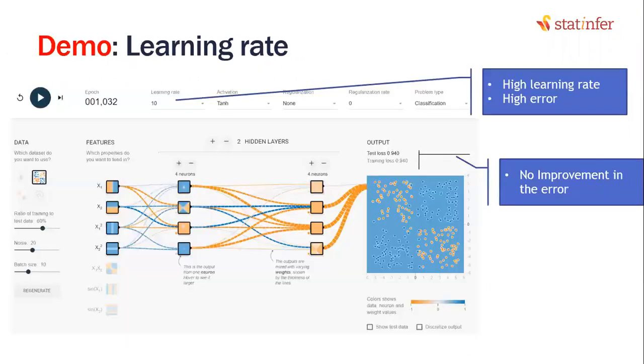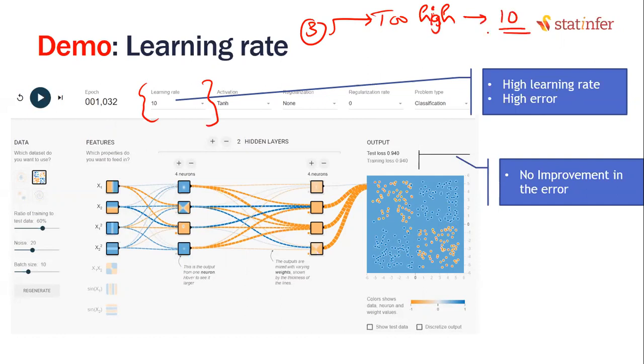So the experiment that we are going to do here is to understand the concept of learning rate. In this experiment, there are 3 steps that we are going to follow. The first step will be, we will give learning rate as too high, maybe a very high number. Usually we don't do that. We will give learning rate as 10 or something.